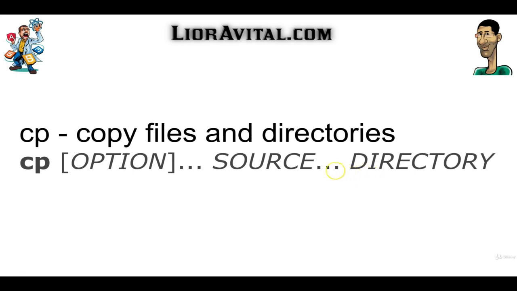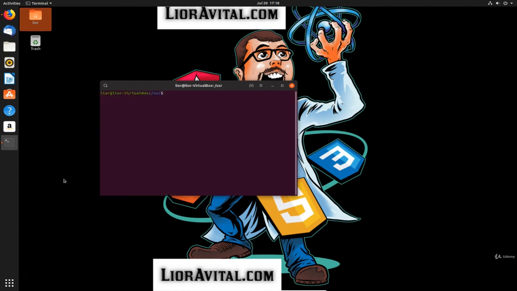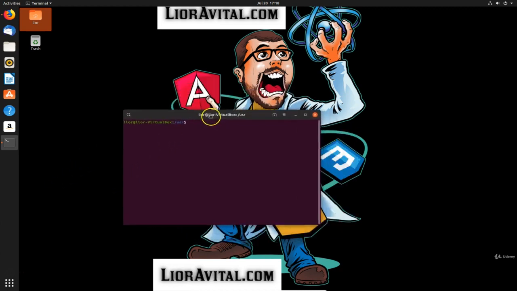So let's start and go to the cp command. So now we are in our Linux machine, and the issue is that our terminal isn't empty. So there's a special command called clear that if we enter it and press enter, it will clean up the terminal and we have a brand new window for our use.